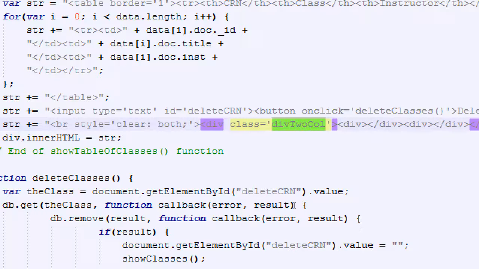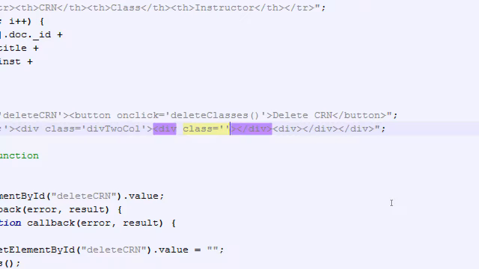And then, as I said, we're going to have a left column and a right column. So here's our left column, here's our right column. We need to add classes to both of these as well, so that then via CSS we can properly style them. So going to the second div here, we'll give that a class. We can call it left call. This is the left column of my div layout. And then the right column needs the same sort of thing. So that div will be class equals right call.